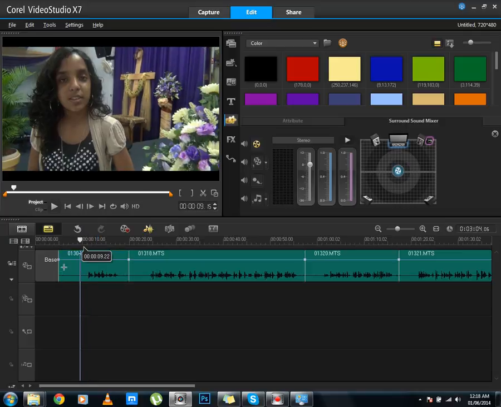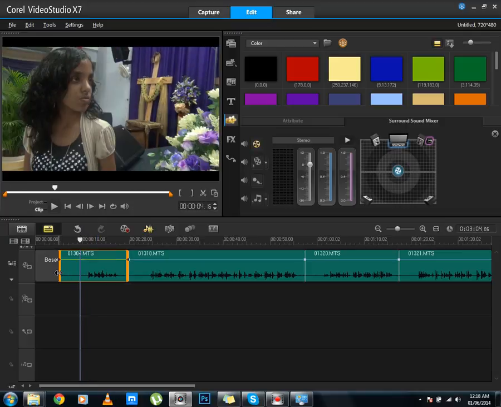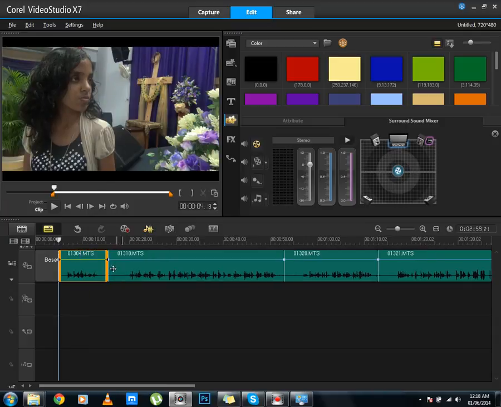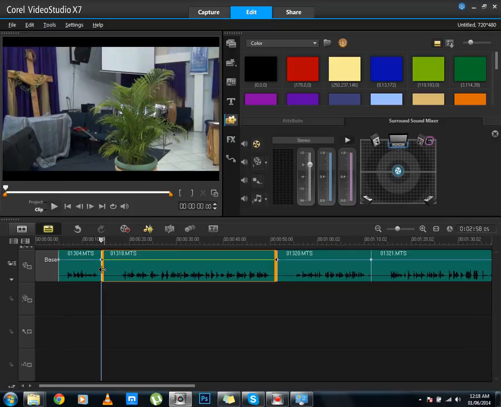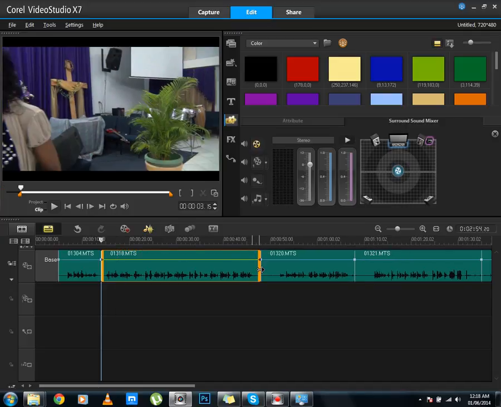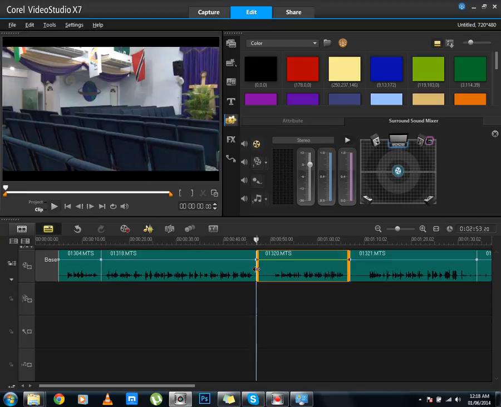So I just use the waveform in the sound editor to get closer. I don't have to look at each video to realize where she's starting and stopping. Just using the waveforms I can see, okay, she starts at this point and stops at this point.